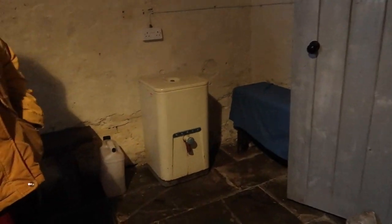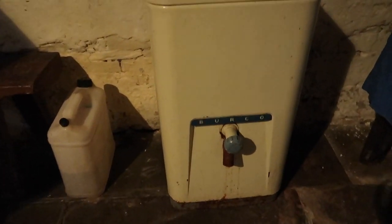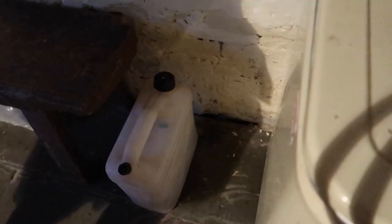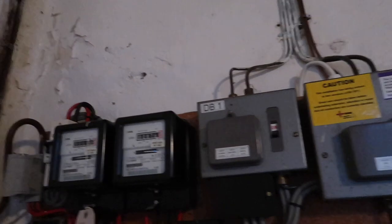Look at that washing machine. I wonder what it was. God, that's like something my nan used to use. There should be like a round thing there on like a stem. No, it's gone. There should be another rounding, unless, I don't know. I think it's more or less boiled clothes in there. Look at the old electric box is still on there.